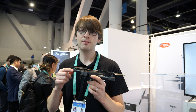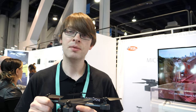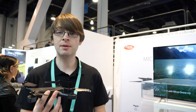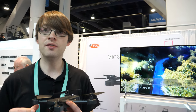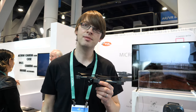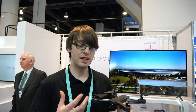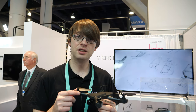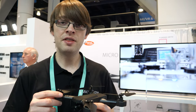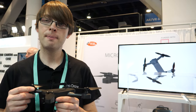So for $200 you get the drone with the gimbal, the camera, autonomous hover, and follow-me tracking. That's all through the app — the Microtron 4.0 app. Download the app and you can fly with your iPhone or Android. The AI runs on the phone. The drone generates the Wi-Fi and connects directly to the phone.